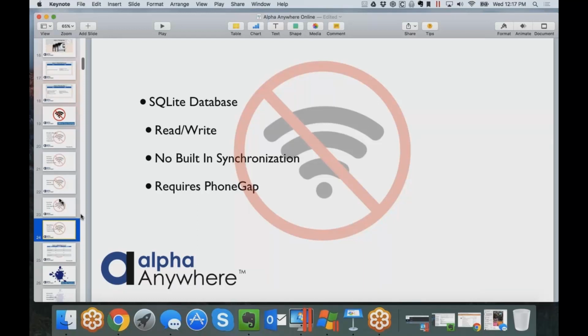So again, as we mentioned before, it requires PhoneGap because PhoneGap actually includes in their wrapper, if you enable it, the SQLite engine. So it's actually included in the wrapper. And so we connect to that SQLite engine, and now we're able to have essentially SQLite databases on mobile devices. And this is really cool because there's a couple things that are really neat about this. One is that it can hold an enormous amount of data. It is a very mature technology.